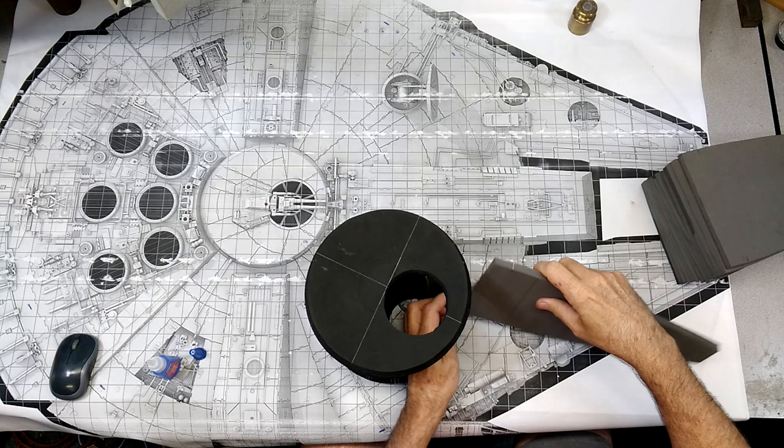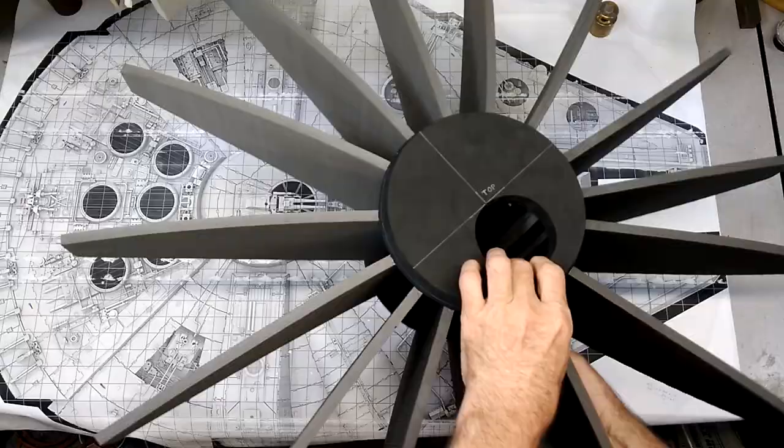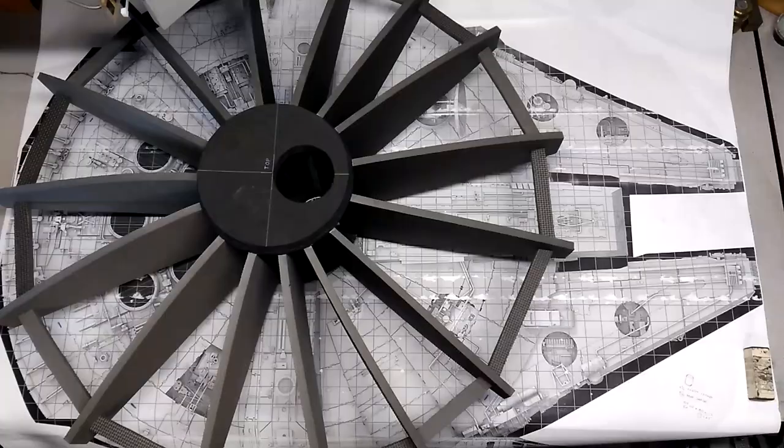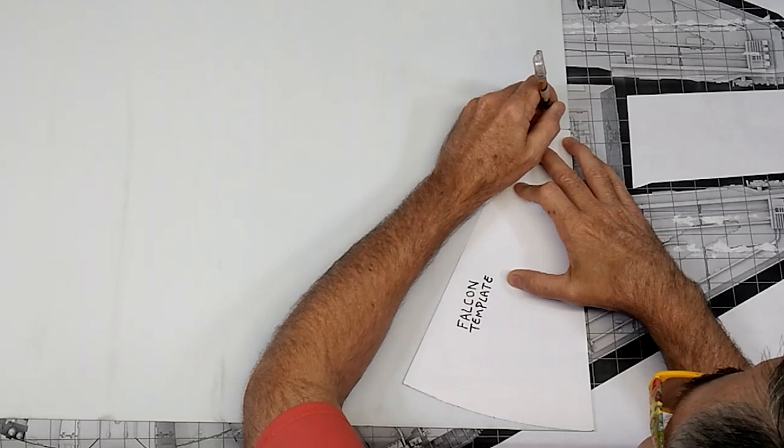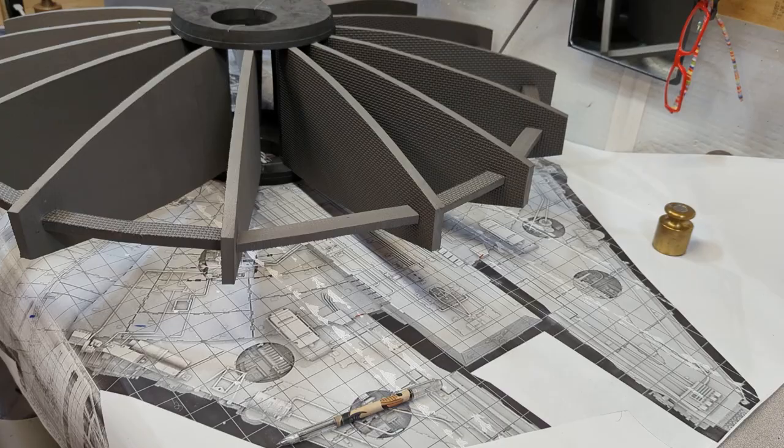And bam, we have a sunflower. A wagon wheel? I'm not sure. A few more supports are added.